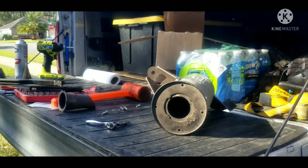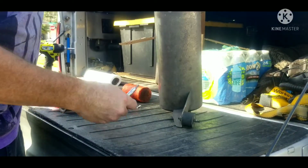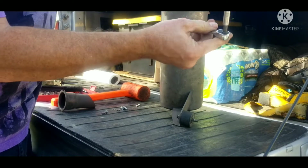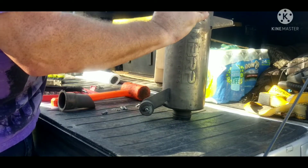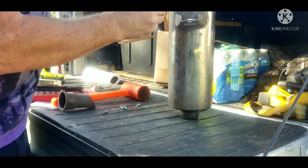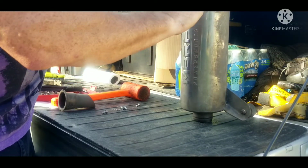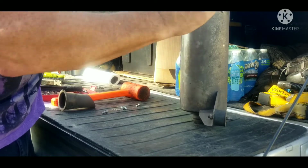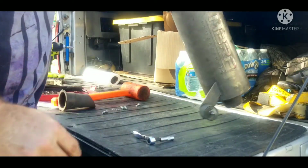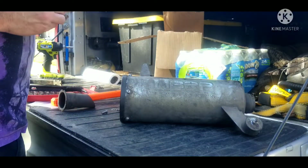Alright, so I've got the end in, tightened all down. All I did was just snug them down, and you see how small of a wrench I'm using. The bigger wrench you put on it, the tighter the torque you're going to put on something, and you definitely don't want to over torque small bolts. They're not going anywhere. If you really worry about it, take it for a ride, take the tool with you, and then check it after about an hour's riding, maybe sooner. Just check it, and then you won't have to worry about it. If they come loose a little, put a little more torque on them.